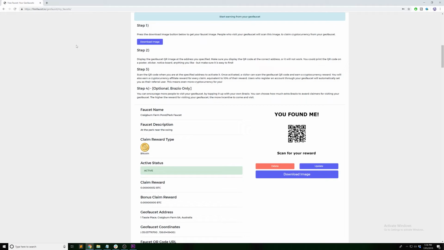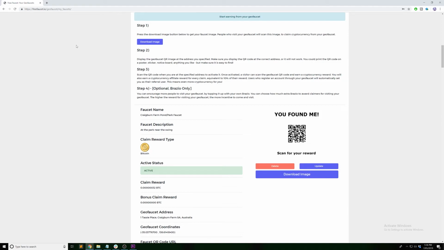Now this is a really, really cool piece of technology because you are able to gain a lot of passive income if you're sticking up geofaucets and people are registering through them and then becoming premium members. Let's say you put up a geofaucet somewhere and then a user registered through it and became a premium member or a coin stacker member, one of the higher members. You're actually going to be claiming dollars of cryptocurrency passively purely because they have registered through you and you're getting a coin reward every time they claim.